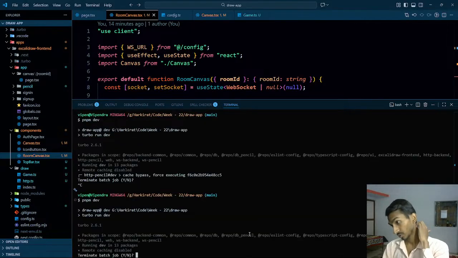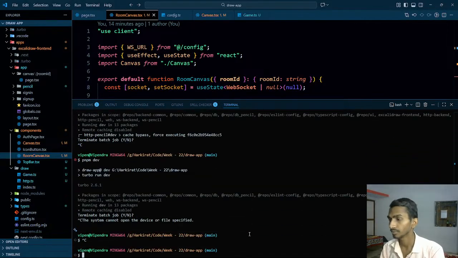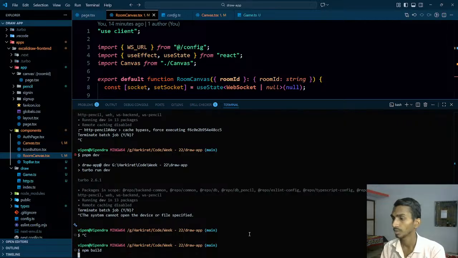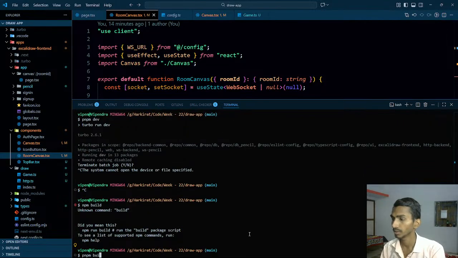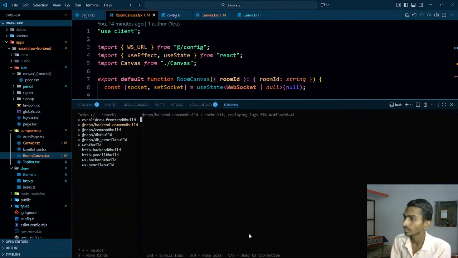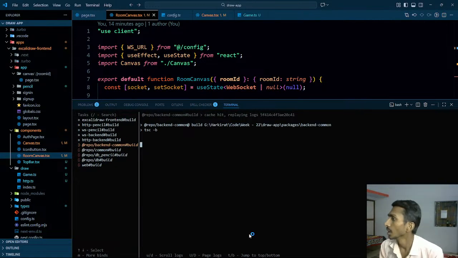Let's build it. One more thing I can do, npm, not even that, npm build. Let's see how much this project gets done today. It's been around 2 hours.